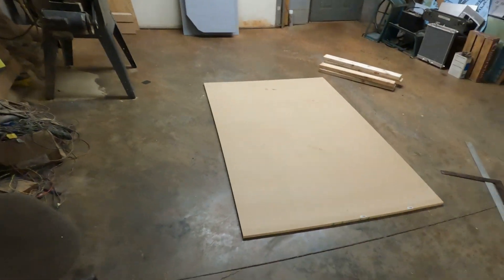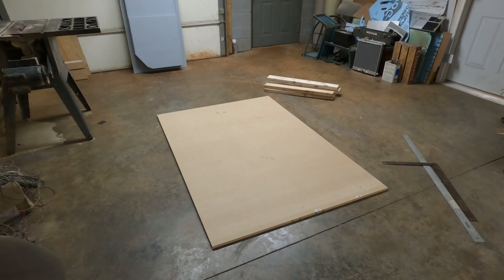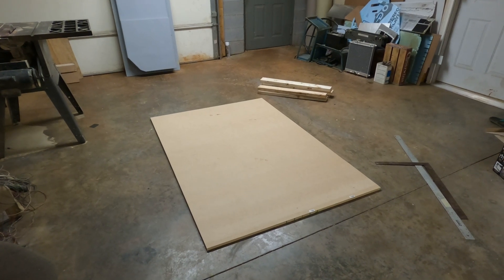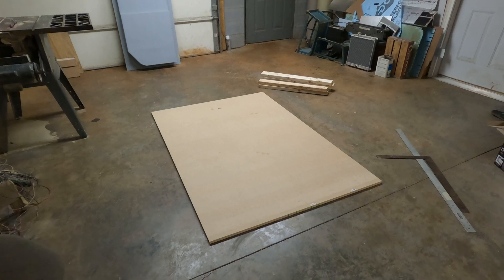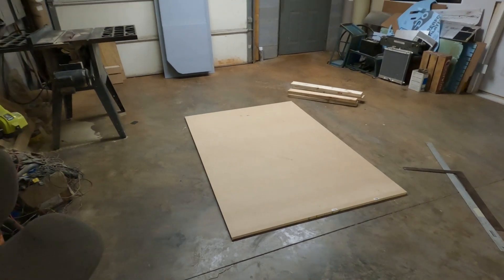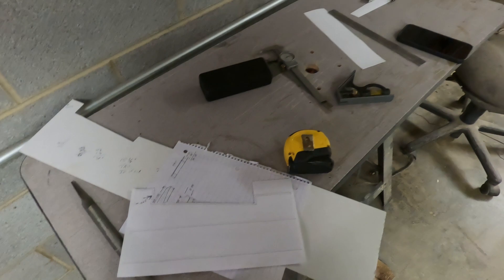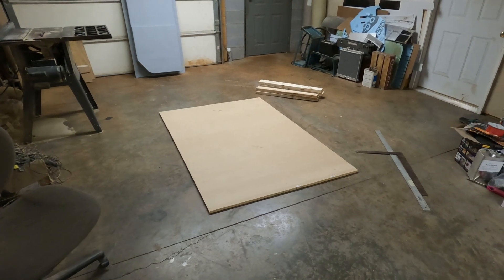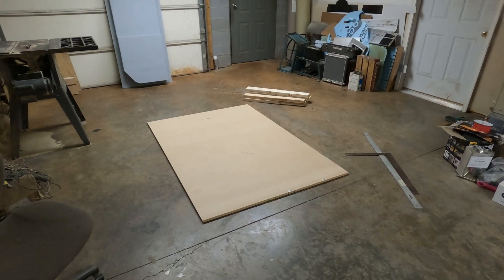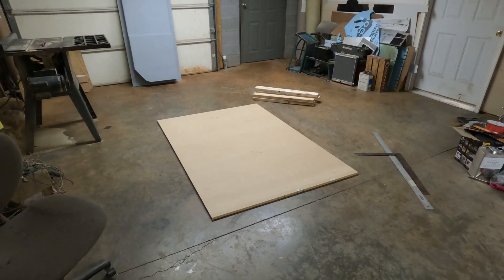As for the rest of the template, I'm getting ready to start making the mold for the front firewall. Most of this will be hand made, hand cut. There's a lot of angles, so it's going to be complicated figuring all the angles and cuts to make this. I think it is much more simple to do it by hand than to try to CNC this entire thing in pieces. The box that goes around this area in this cutout will be CNC'd because of the complexity of it, and attached to this mold once I make it. I'm going to go ahead and film making this mold with a time-lapse.